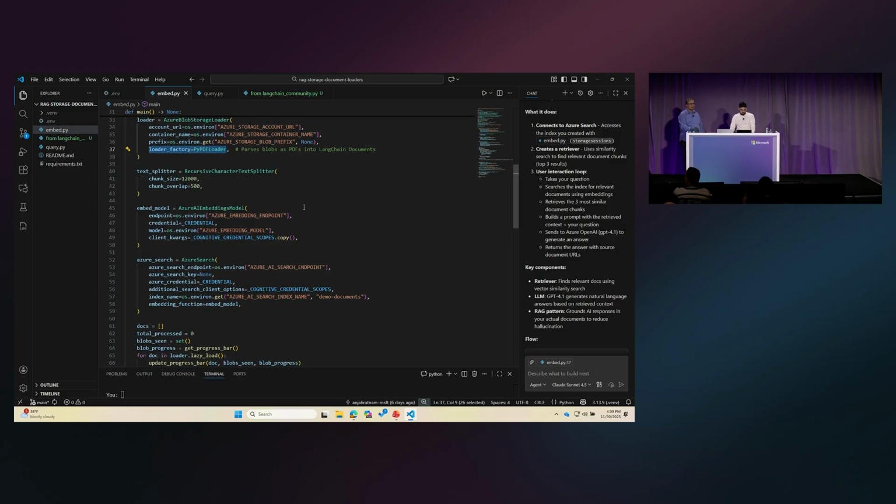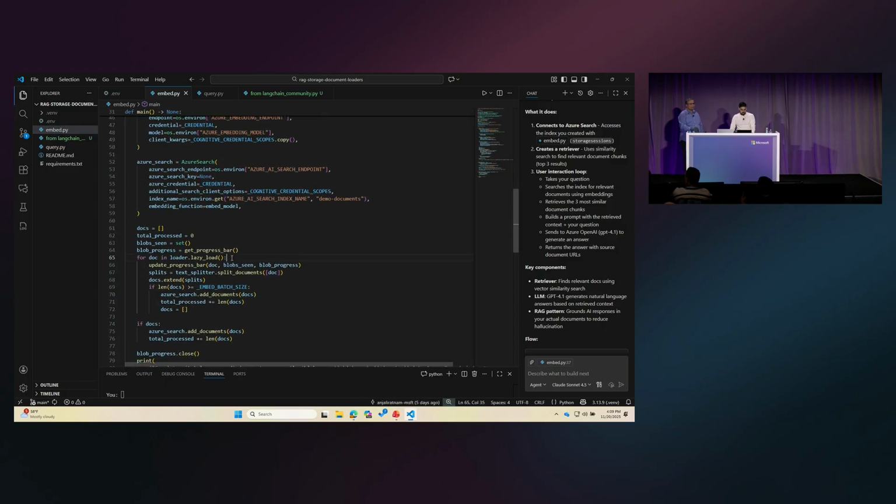Number three, we are not loading all the documents. So imagine you have millions of documents in memory. That's really, really powerful because with lazy load, something that we introduced, we can streamline how much memory gets consumed while the agent is running. So now you're not going to see the crazy amount of multiple hundreds of kilobytes or multiple tens of megabytes of memory usage when you have a large number of files. And that gives you much better performance as well.